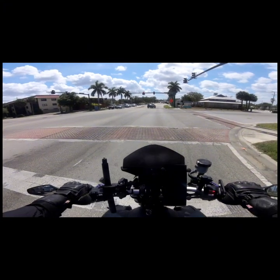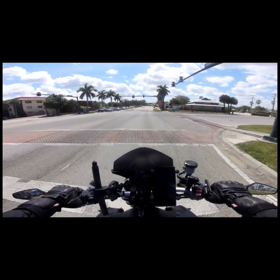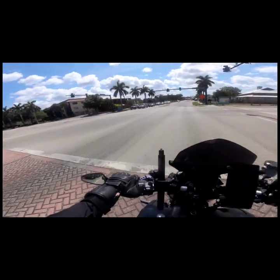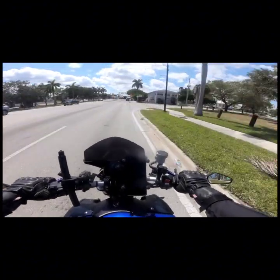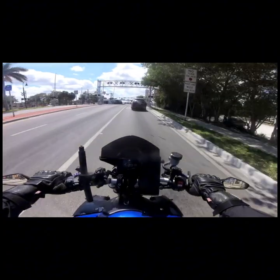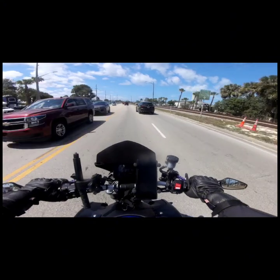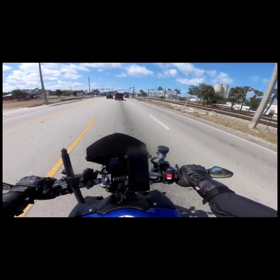I want to bring the awesome, different stuff — show y'all Florida. I might walk a trail tomorrow if anybody wants to see that; let me know and I'll go out and explore. I want to bring my audience in — I don't want to be one-dimensional, just the guy on the motorcycle. I want to travel, go places to eat, and bring y'all along. YouTube is — oh my god, y'all in the wrong lane! Wrong blinker — they cut on the left blinker first, then the right blinker, then get over without using a blinker at all. A lot of weirdos and bad drivers out here.